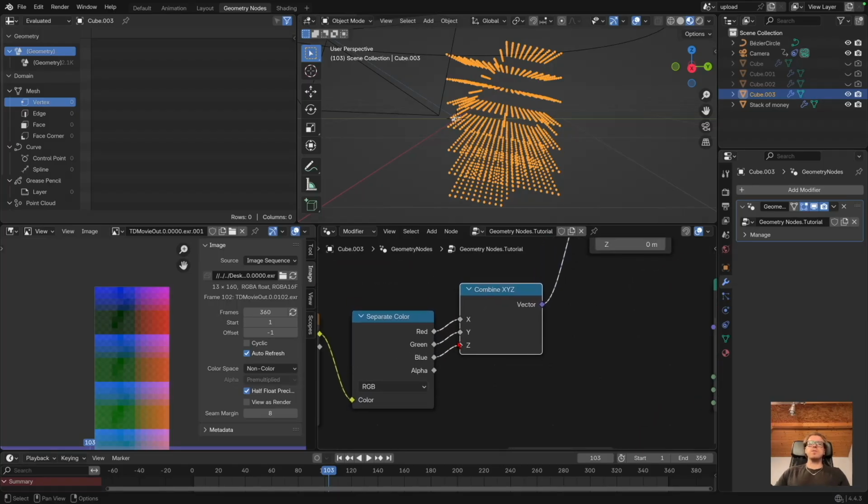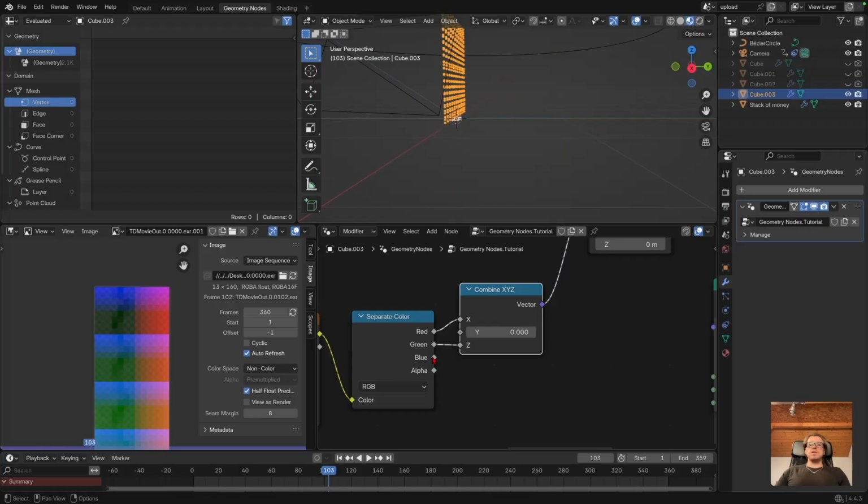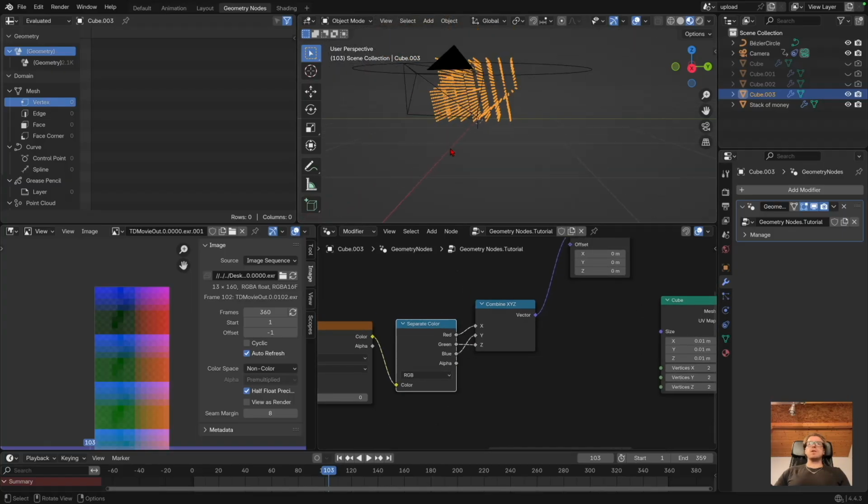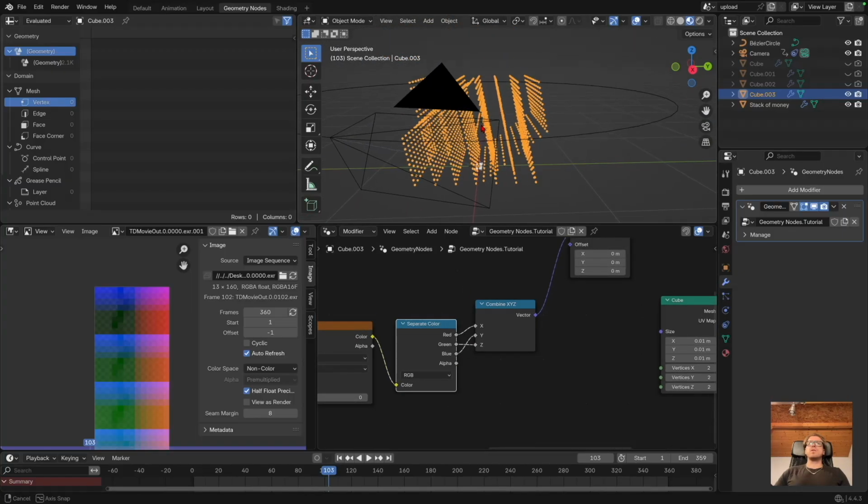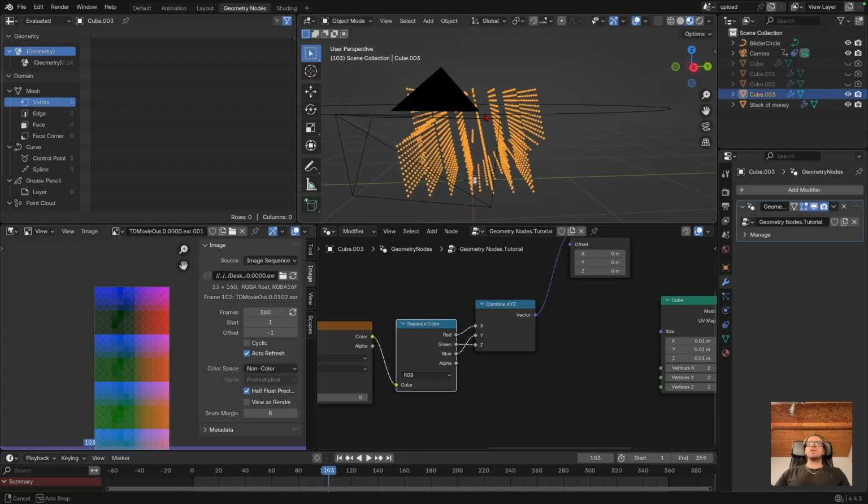So one thing we'll have to do is, because in Touchdesigner I hooked up green as up, and because the axes are different, in Touchdesigner it's Y up, and in Blender it's Z up, so we'll have to hook it up this way, but it doesn't look right yet.